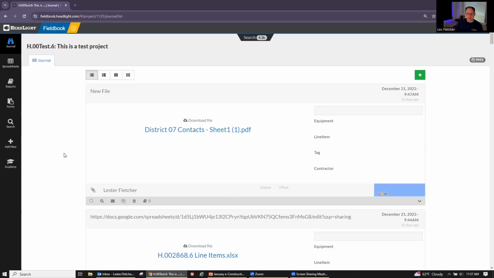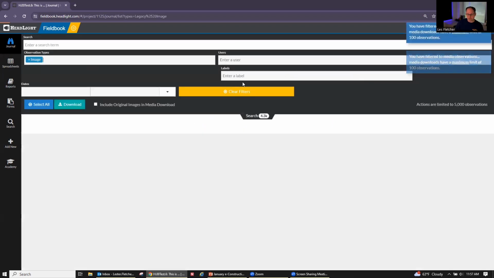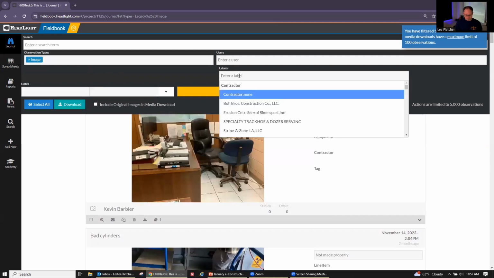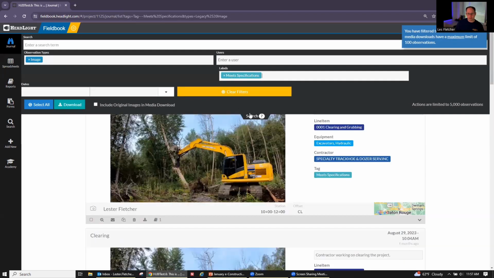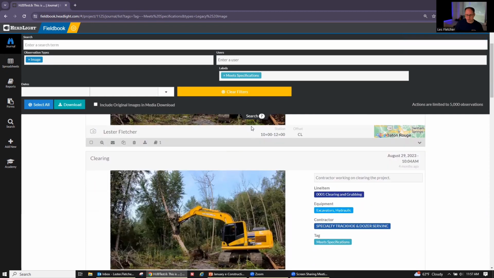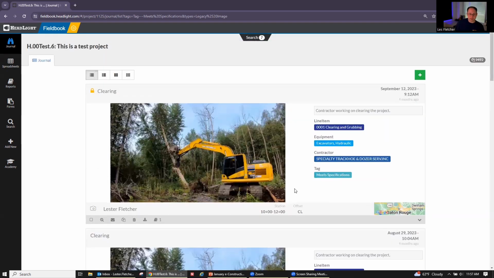So I wanted to take a moment to give you an example of how you would use this with the URL and what we were just discussing. So I'm in a test project here, and let's assume we are looking for some images to send to someone, or maybe something's going on with support, or you need support. Let's search for images that meet specification. What you're trying to do is get that search down to show the 7 observations you want to send. So let's just pretend that these 7 observations are the ones that we want to send to someone. In this case, we're going to show you how to send it to HeadLight support.